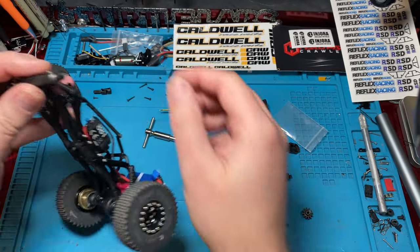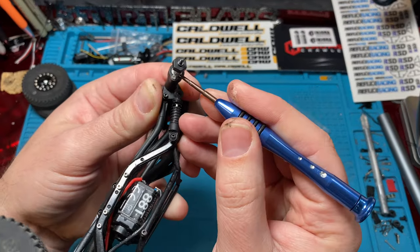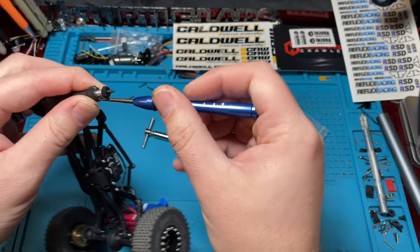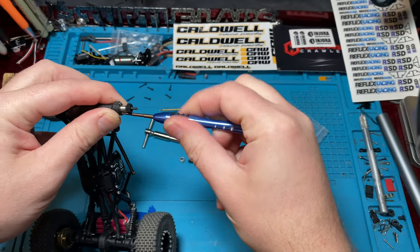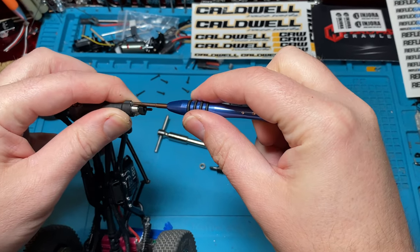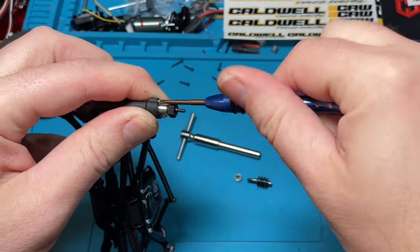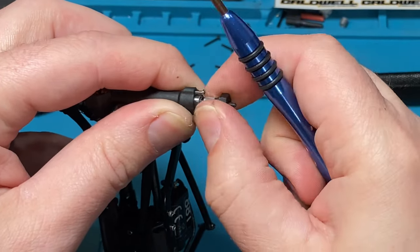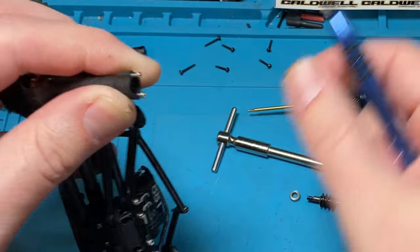But here on the rears, you essentially have these tiny Phillips heads. And those are holding the bearing in, and that bearing is holding the axle shaft in. So we're going to go ahead and pull these out. Now, you actually probably don't have to unscrew these the whole way. Maybe even just unscrew just one of them. Let's see. Nope, you're good to go. Okay.